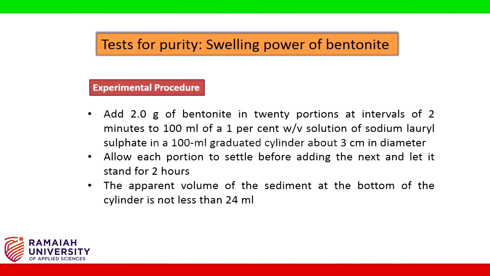Experimental procedure: add 2 grams in 20 portions at the interval of 2 minutes to 100 ml of a 1% weight by volume solution of sodium lauryl sulfate in a 100 ml graduated cylinder about 3 cm in diameter. Allow each portion to settle before adding the next and let it stand for 2 hours. The apparent volume of the sediment at the bottom of the cylinder is not less than 24 ml.